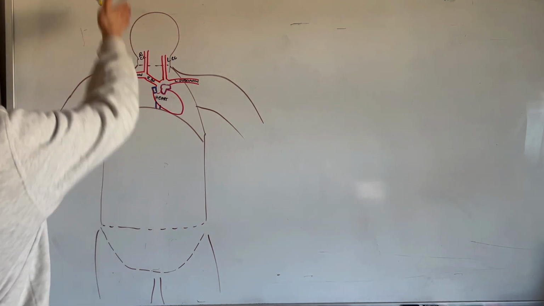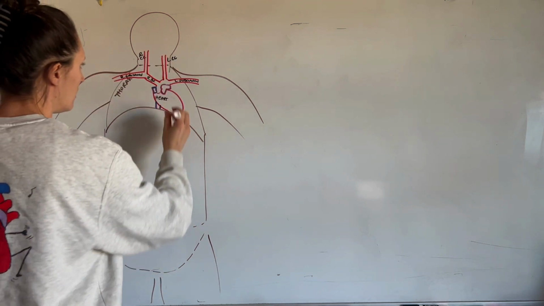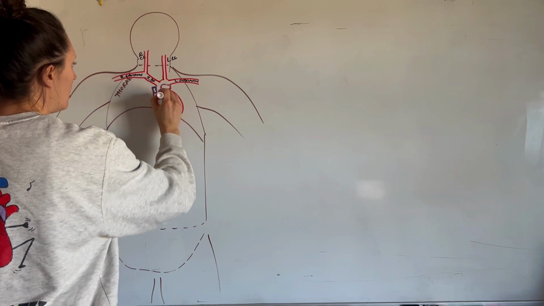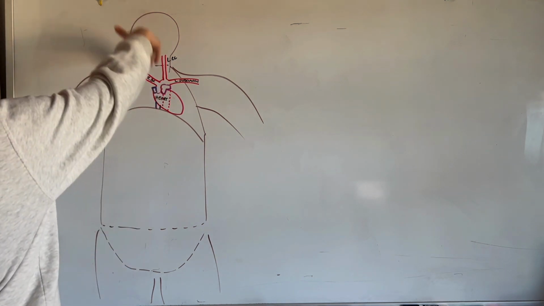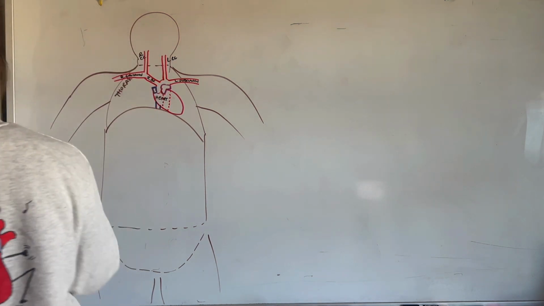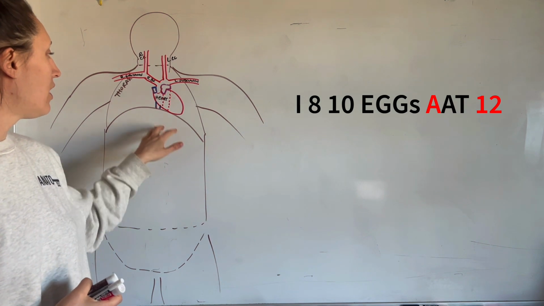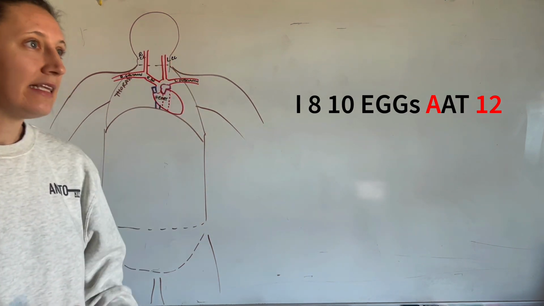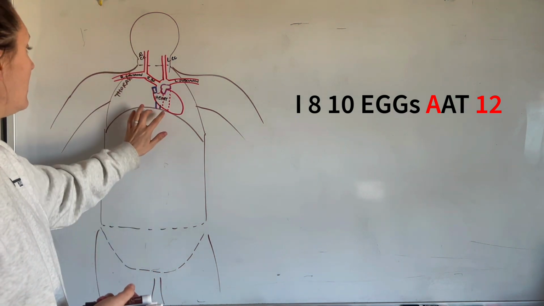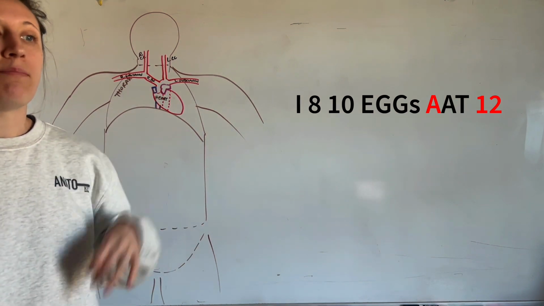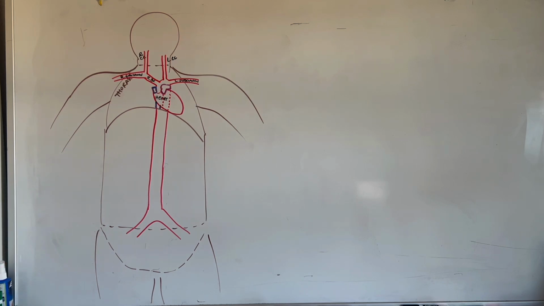And then we're really focusing now on the aorta that was descending down after it arched. So we are following this aorta that is going behind the heart, so deep to the heart in the thorax, and then is going to enter into the abdomen. And we know "I ate 10 eggs at noon" means our aorta goes behind or through the diaphragm very posteriorly, very much on top of the vertebra, and enters into the abdomen at about T12. So this portion of our aorta is referred to as our abdominal aorta.